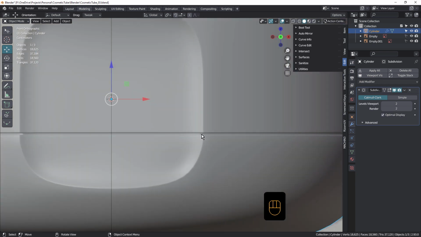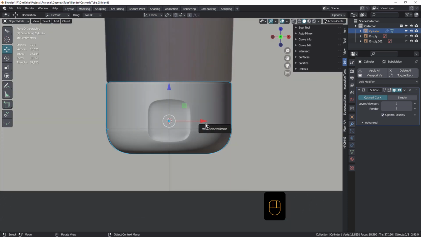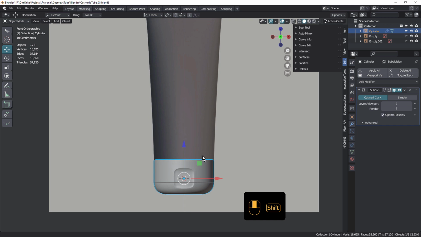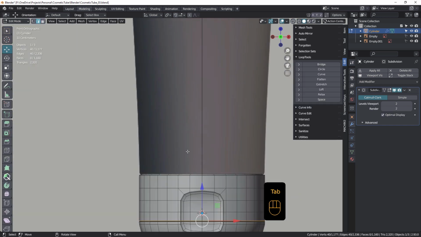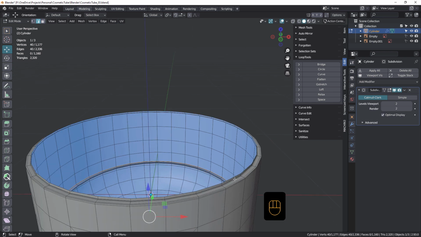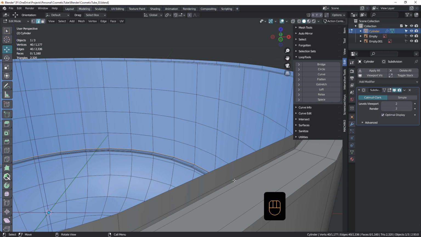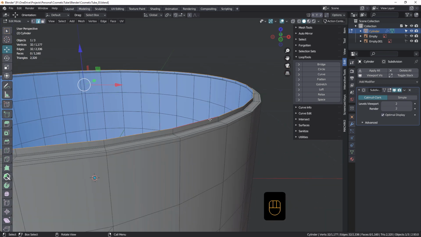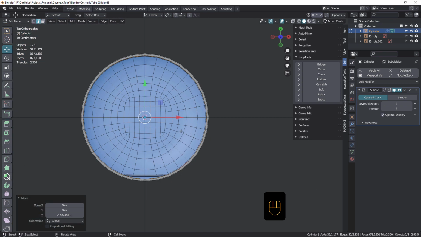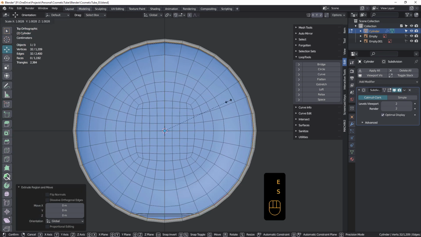You may want to inset it even further, but like I said, we're not doing the inside, so it doesn't really matter. Okay, so the cap is basically done. Now we're ready to do the tube. We'll come in and select this loop here. Have I got too many loops in there? Let's just check that out. No, it seems okay. Select this loop. Let's come into top view here. E, scale.